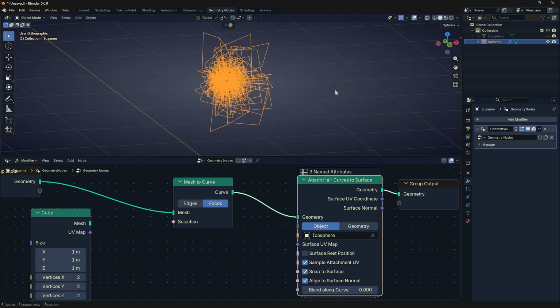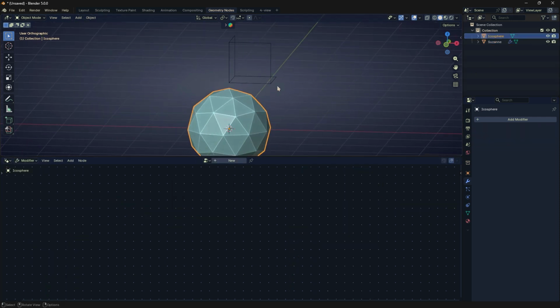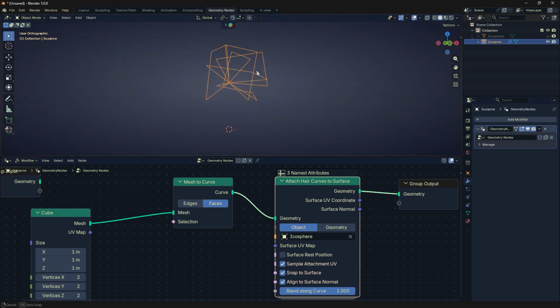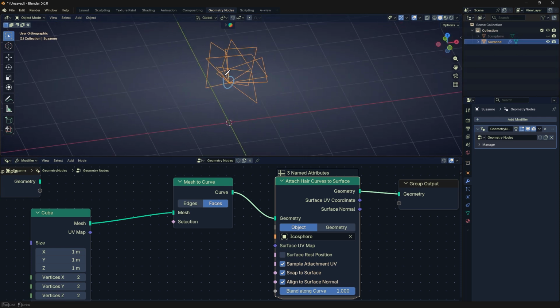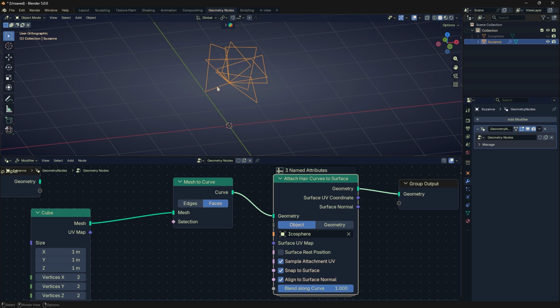And you'll see something cool happened here, right? So what exactly is happening? Let me change it to cube, and let me enable my icosphere. What it is doing is technically an operation where it is snapping to the surface of the icosphere, right? And it gives us a very interesting result. It is only extracting points from one single vertex, which is like a root for this cube, right? And pretty much that's it.